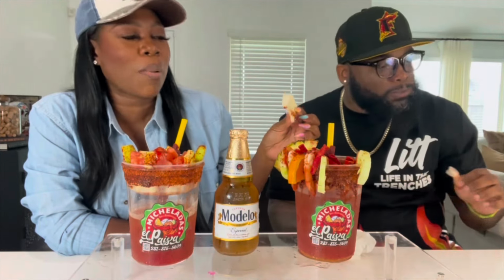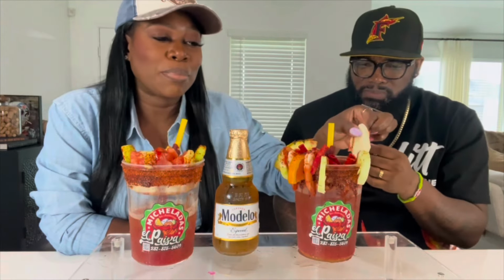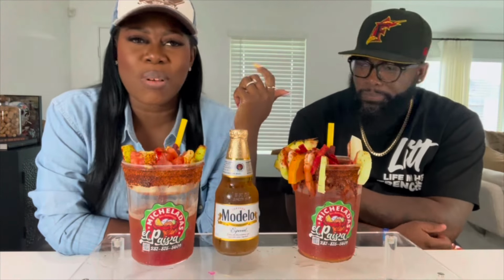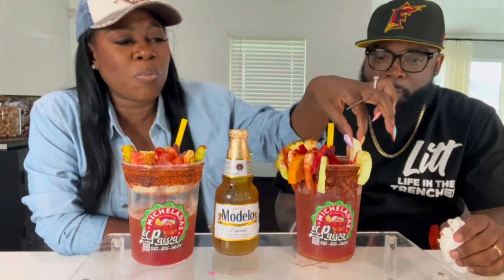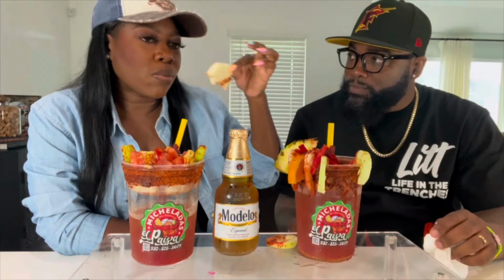I'm gonna give this a two-part rating. I don't know what that is. I'm gonna give it a rating on style. Aesthetic. What is that? I thought it was an apple. It's like a tree bark. No. Like a pear. It's a pear. It tastes like tree bark. Presentation, 10 out of 10.